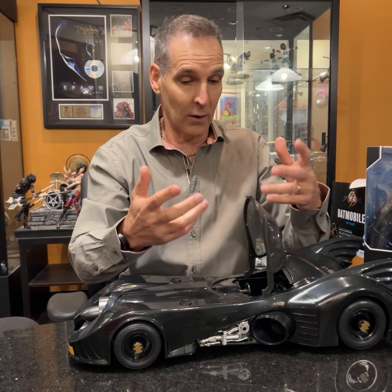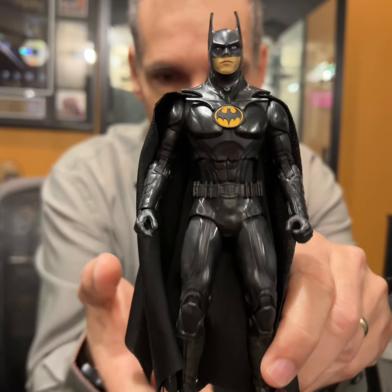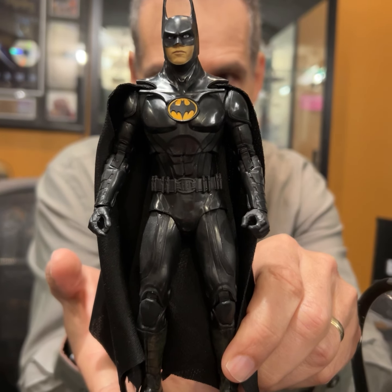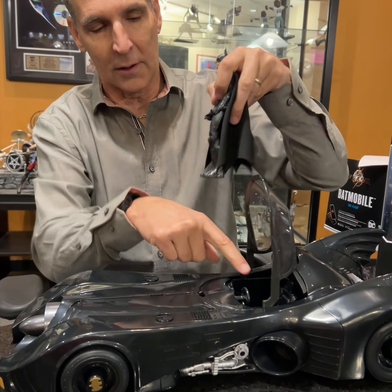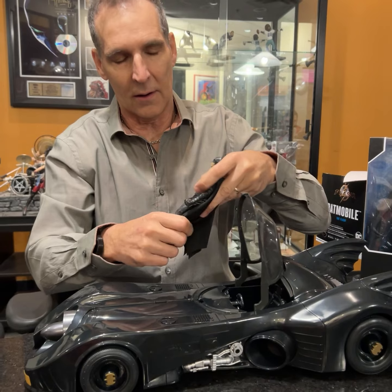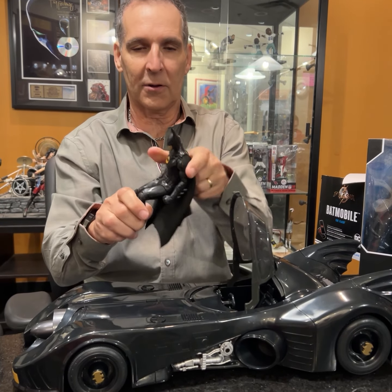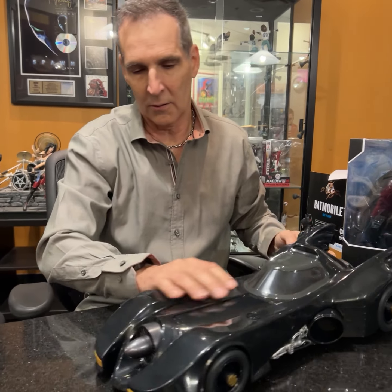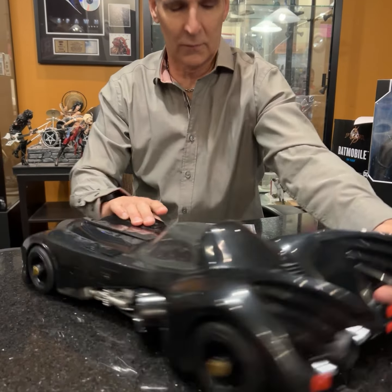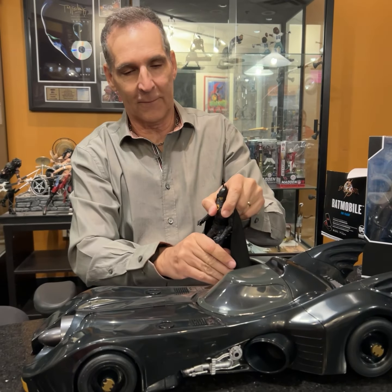The reason you want to open it up is because if you also buy the Michael Keaton Batman that will be in that movie, not only do you get a cool Michael Keaton figure, but he actually fits proportionally and you can slide him into the cockpit. It takes a little bit to get him in there but you can set him in here — he goes in, you close it, and all of a sudden you've got Michael Keaton running around doing his thing in his Batmobile.